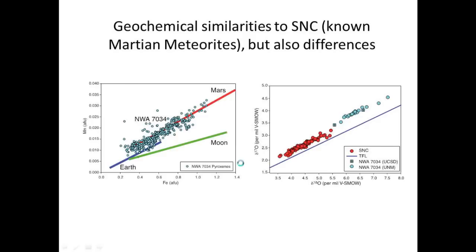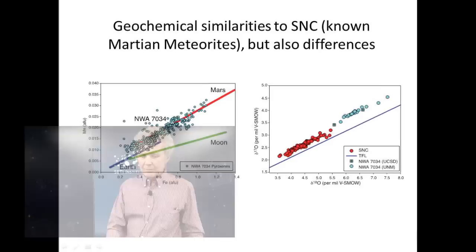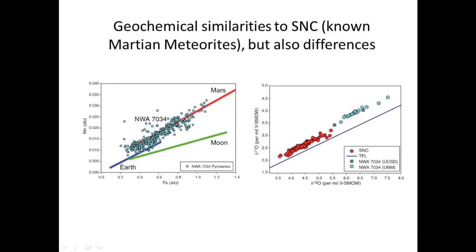The thing that tipped me off initially that this was probably a rock from Mars is that I started off analyzing one of the dominant mineral phases present in the rock, namely the pyroxenes. I collected hundreds of electron microprobe points of pyroxenes in the rock, and then I plotted them up on the diagram on the left. All of these blue dots fell on this Mars line, which is the content of manganese versus iron for Martian pyroxenes. You can see that it is a bad match for the pyroxenes for the Moon. And also the pyroxenes from the Earth have a very short range on this diagram, and it's a poor match for that. So this got me thinking that this might have some affinity with Mars.